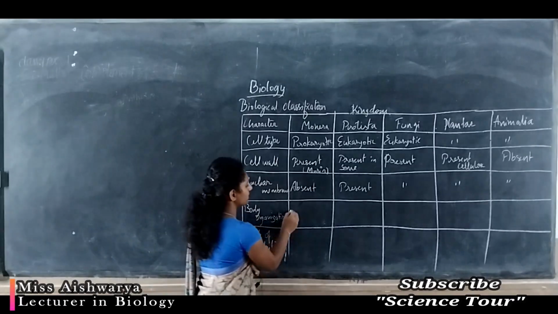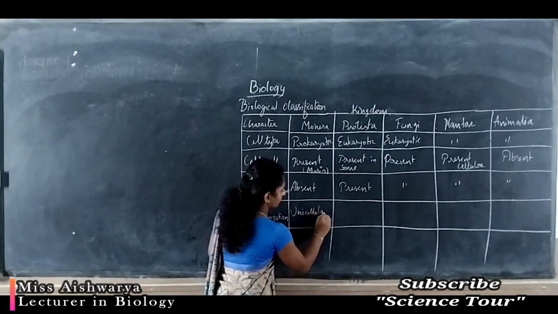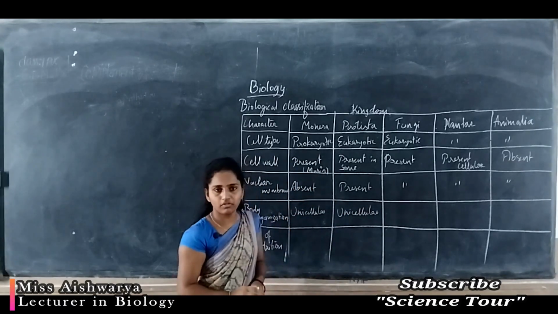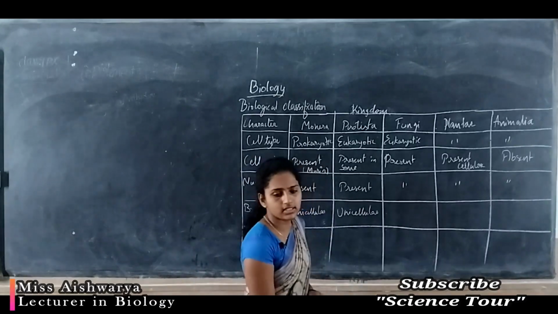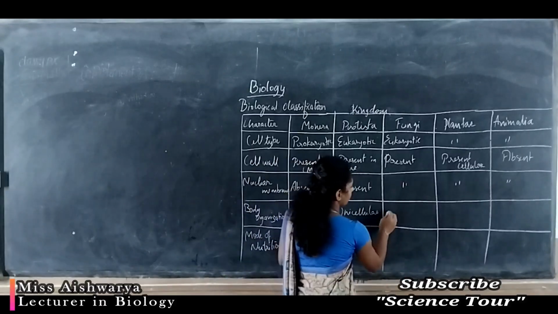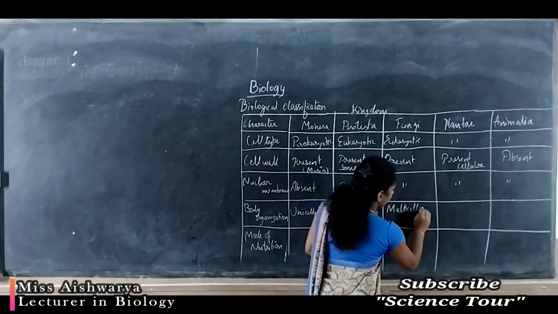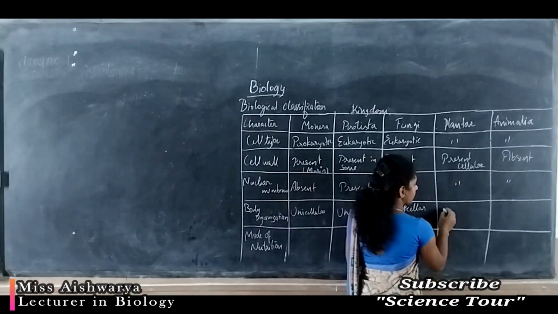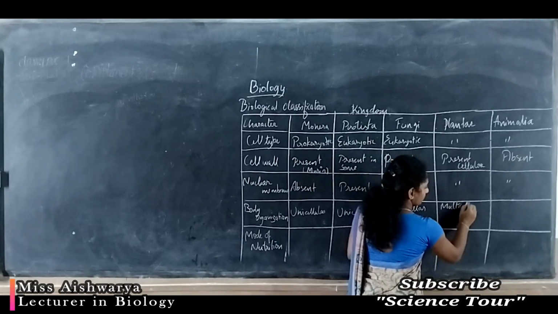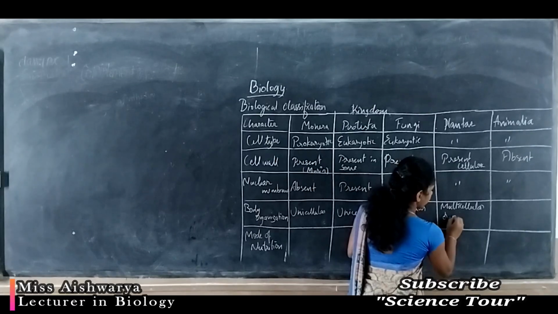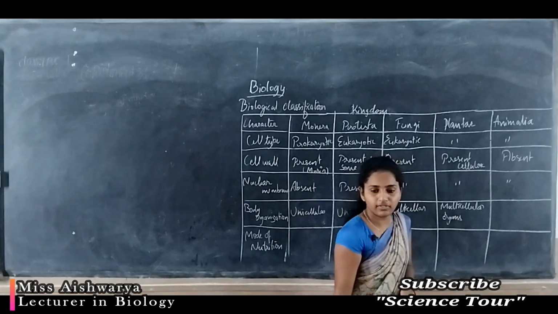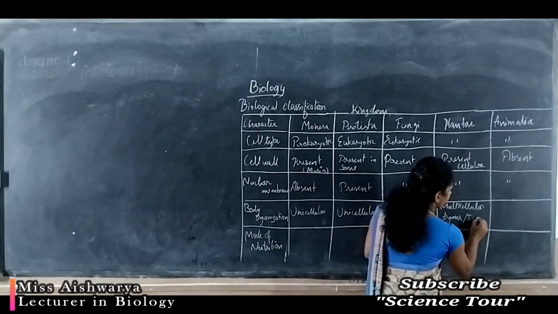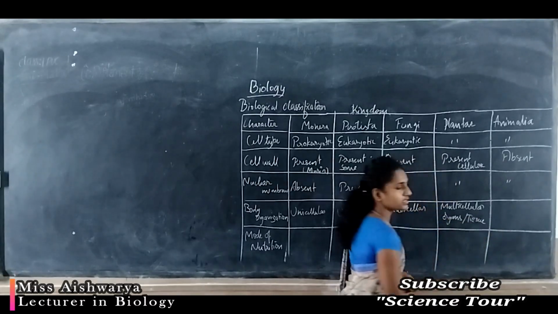And body organization here is unicellular. Here also unicellular; a single cell will perform all the functions. Then you can see a multicellular condition. It may be filamentous or any type. You can see a well developed organization, a multicellular organism, with organs and different organs present. You can see organs and tissues are present. Here the body organization may contain organs and tissue systems.